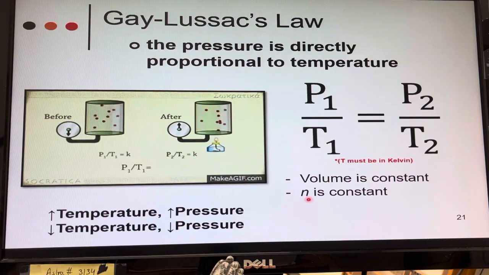The next one is Gay-Lussac's law. This one deletes volume. Volume's kept constant. See how the volume of those two containers, this first one and this second one, are constant, okay? Volume's not changing, but the temperature changes in the second one. See, they lit a flame here, and so the pressure went up. And the formula is P1 over T1 equals P2 over T2. If temperature goes up, the pressure goes up. If temperature goes down, the pressure goes down. All right.